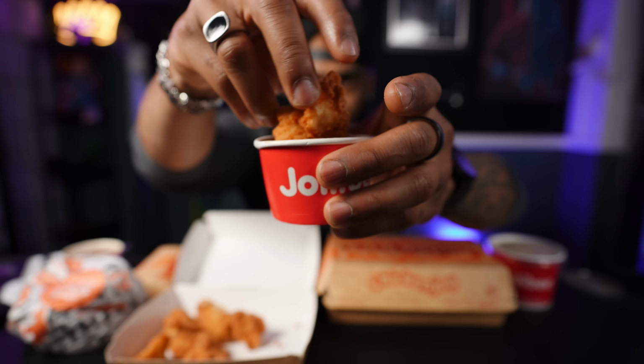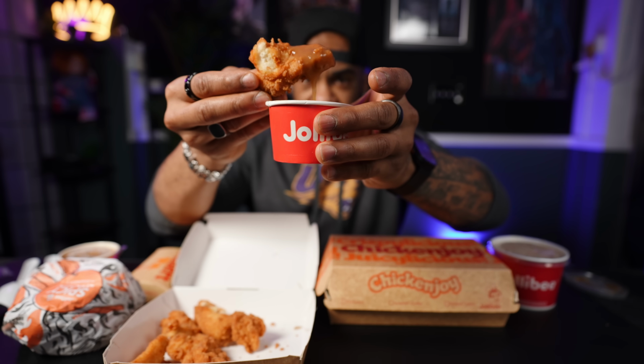I probably should have taken the first bite without sauce. But it tastes like their chicken. Observation, not a complaint. Listen, you could dip almost anything in this freaking gravy, and I'll be okay with it. It's still good. The chicken joy is still where it's at for me. You know what I'm saying? Also $9.69. I guess if you're a white meat person, you probably like this more. But as a dark meat person, I still prefer the bone-in. I ain't mad at it.